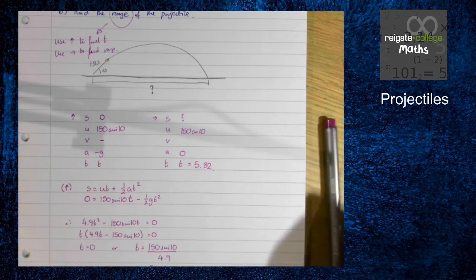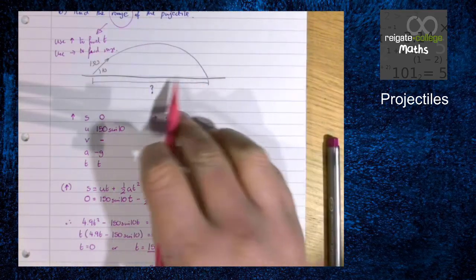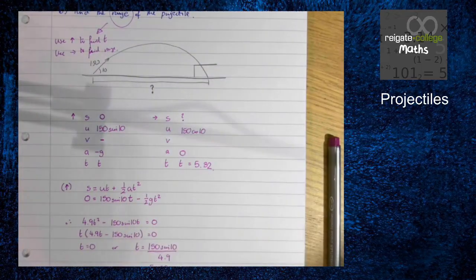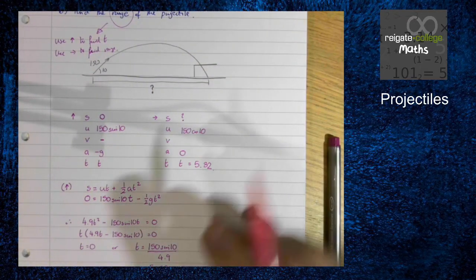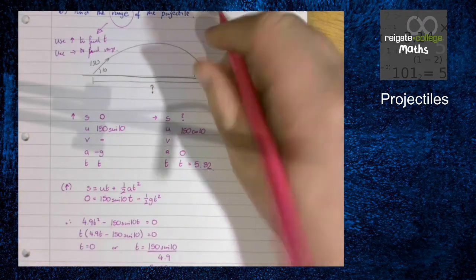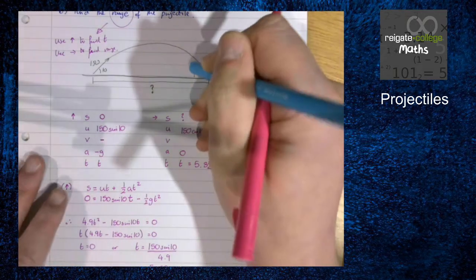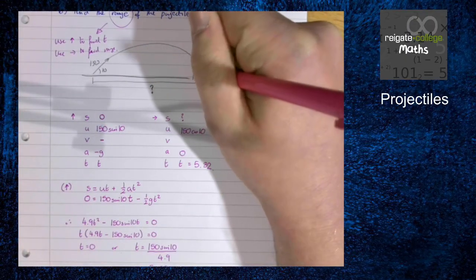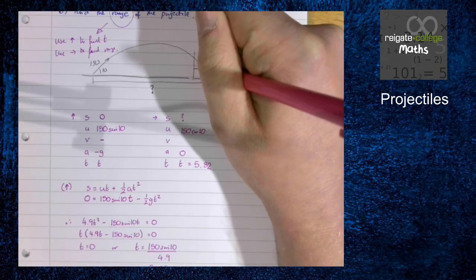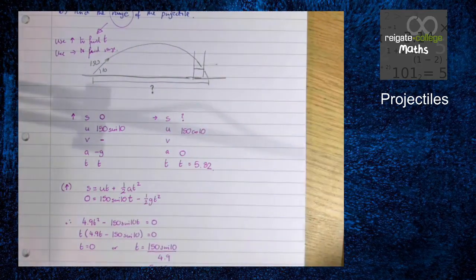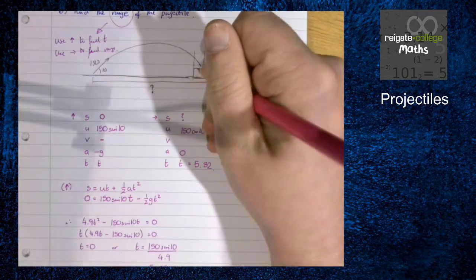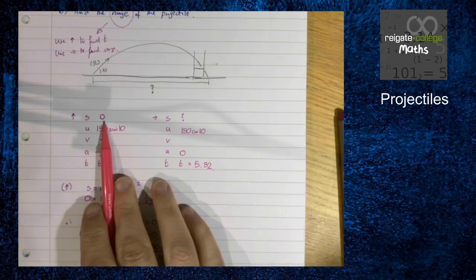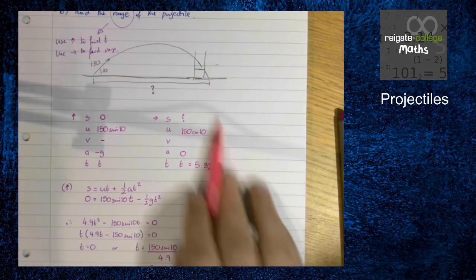Other things they could do with this type of question, well, instead of having it land and finding the range, they could put a platform. So this could be, when playing rugby, the ball is kicked from a spot kick to get a penalty. In rugby, it needs to get over the bar of the H to score a point. The bar of the H is a certain distance. Does it go over? And you set your vertical component to whatever the height is, and then do exactly this.